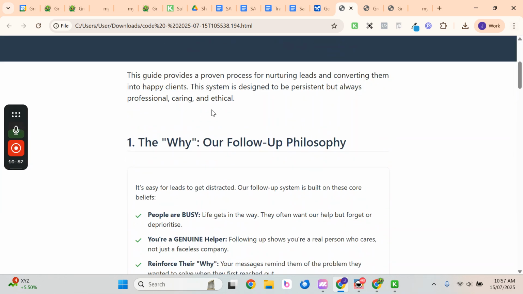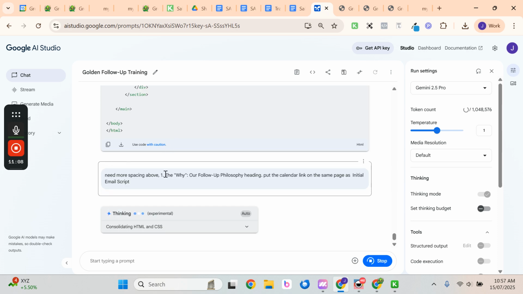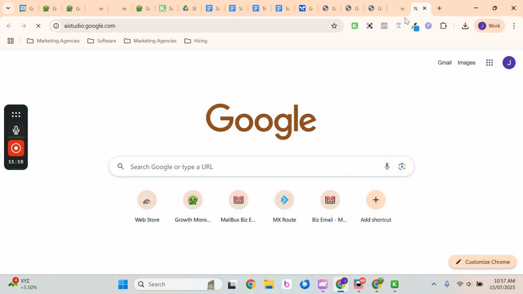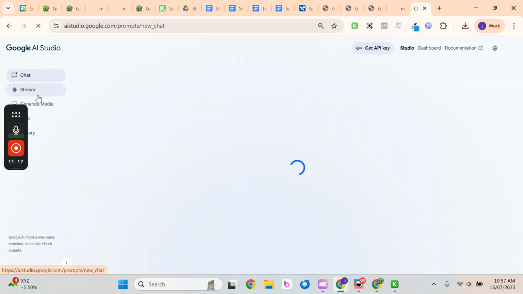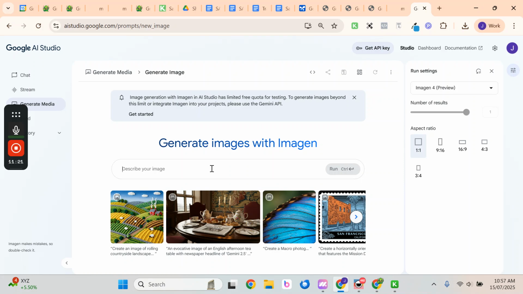Not happy with the title page. I mean the cover page. Maybe we could do something there. And I'm getting an image. On Studio, we can generate media. And okay, image that we want.